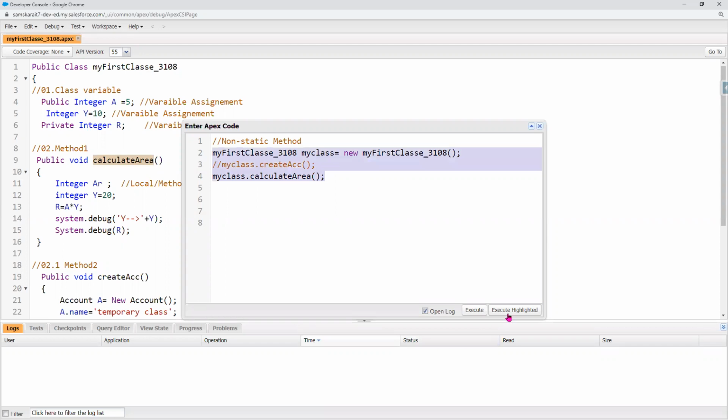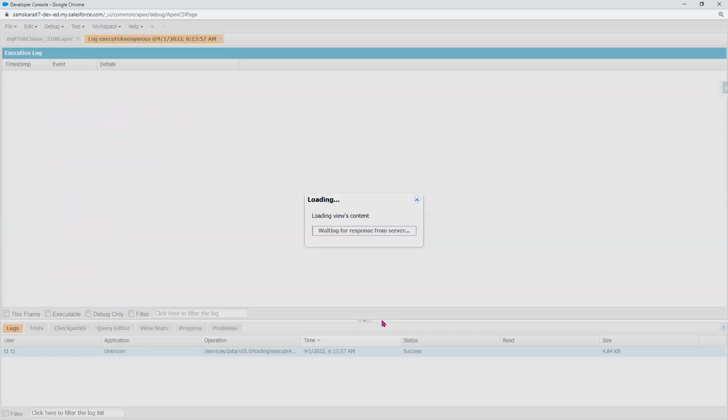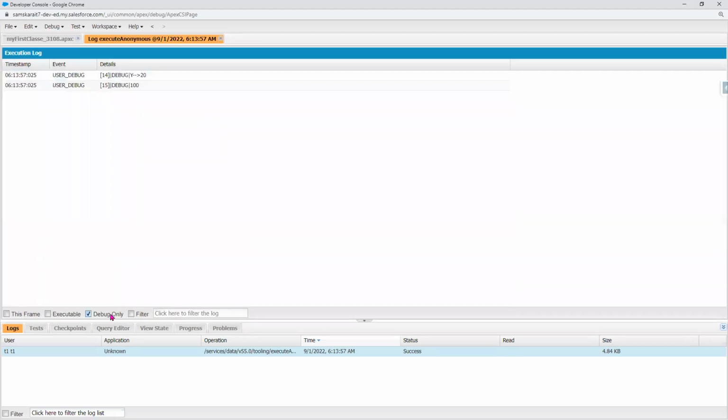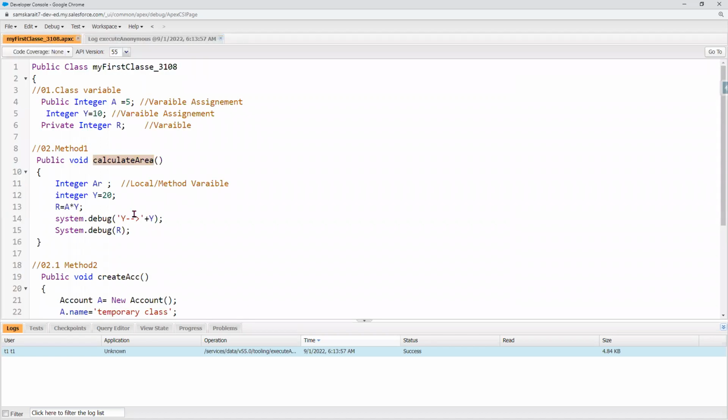Let me execute it, highlight this. It took the local variable because it overrides the class variable. If you have the same variable declared as both a local variable and a class variable, the local variable always takes priority within that particular method.